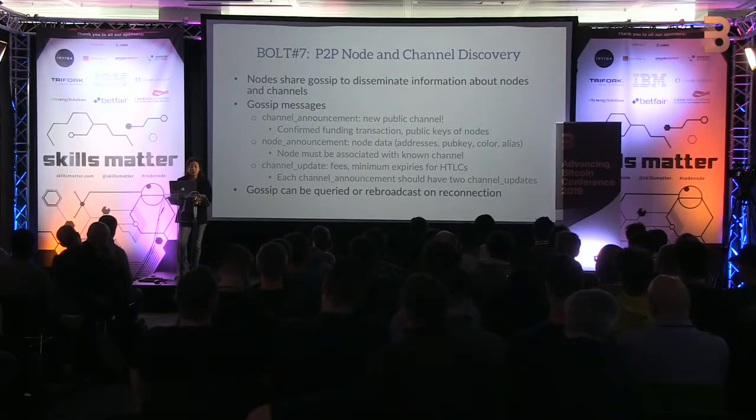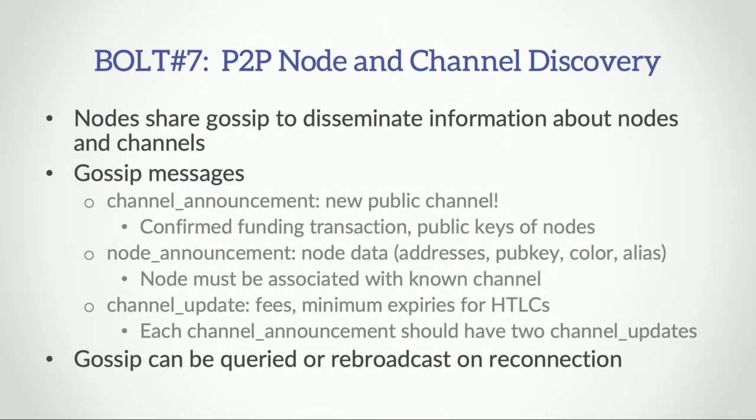Nodes are always passing messages and sharing gossip about each other, so it is possible to update information about a channel. If a channel goes offline, you can update the channel with a disable flag, and that information will be propagated. So even though the channel did look like it was active, it can be disabled when it stops working.